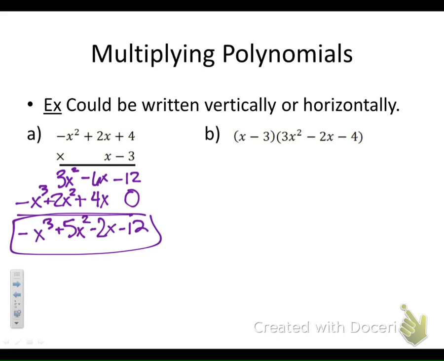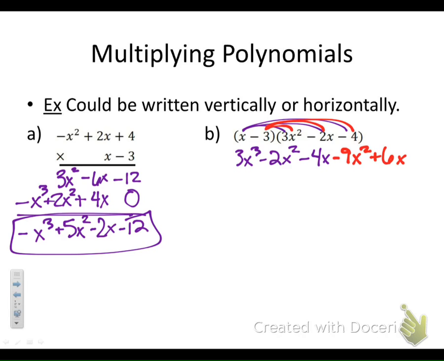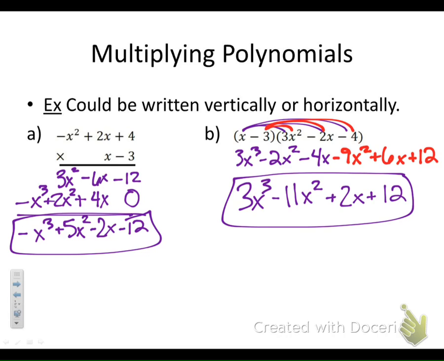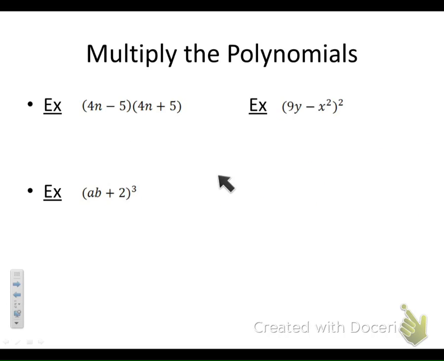Now what we're going to do is more horizontal form. So when I take x and multiply it throughout, I get the following terms. But then I've got to take the negative 3 and multiply it throughout. So some of these we could do quickly from using our knowledge, or using, well, some in addition.